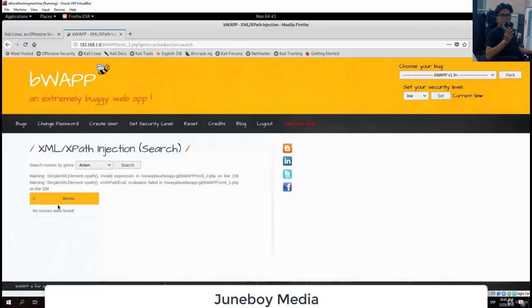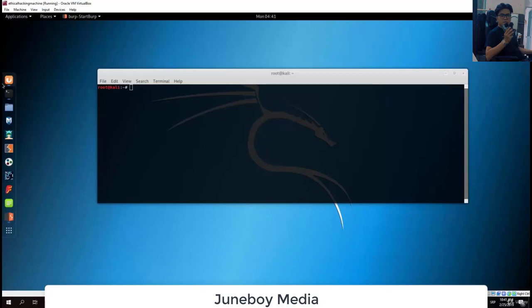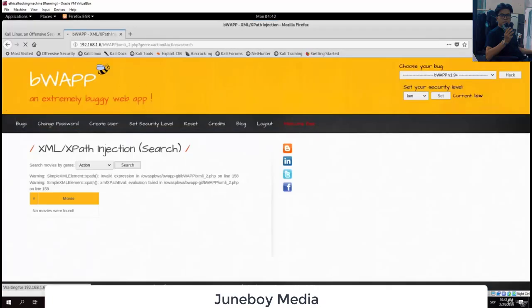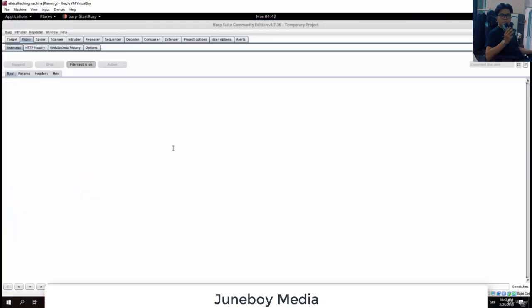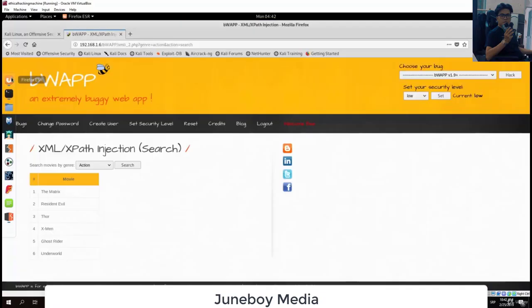Now let's check something else as well. So let me just search for the action. Wait, we have the intercept on once again. Let's turn it off. Let's go to the page itself. So we are back to the same thing. Now what we want to do is exploit and possibly find some usernames and passwords, if there are any.